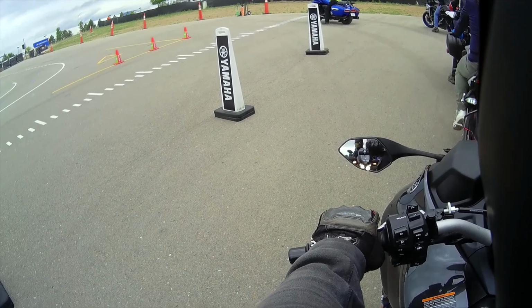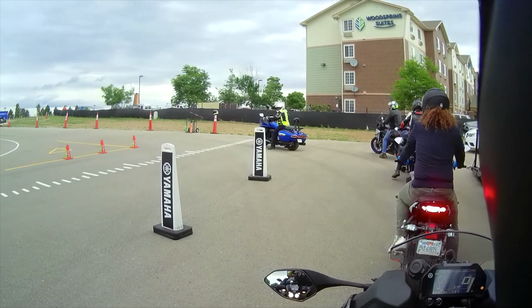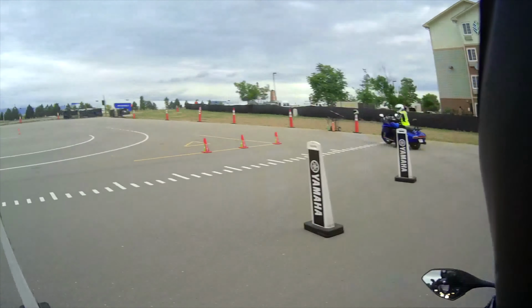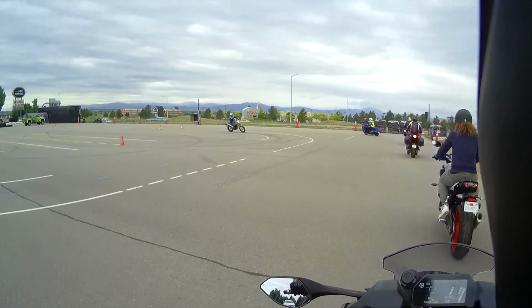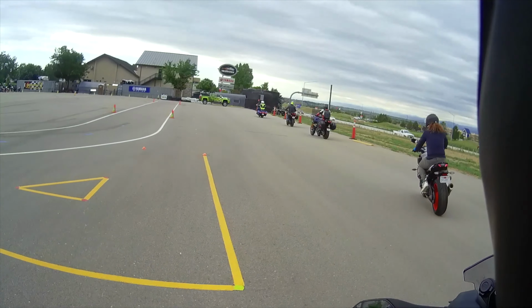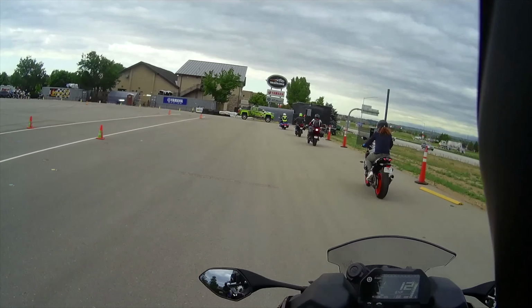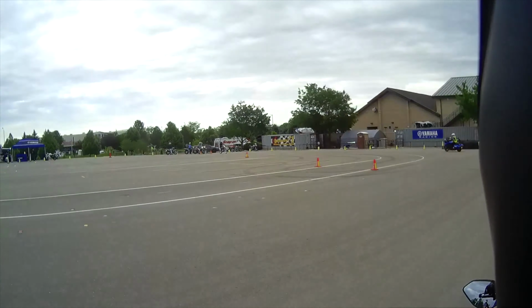Man, that R3 even comes with LEDs on it. That's great. I was looking at the new R3, man. That's such an upgrade compared to last year's model. It almost is kind of like riding a different motorcycle. Boy, is this thing odd. And it's supposed to rain today. I didn't ride the motorcycle up because it's quite a bit away from where I live, and well, I don't want to get soaking wet.